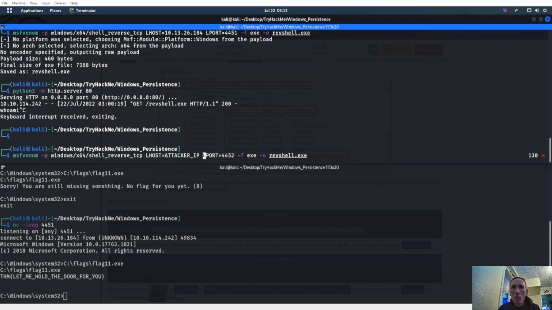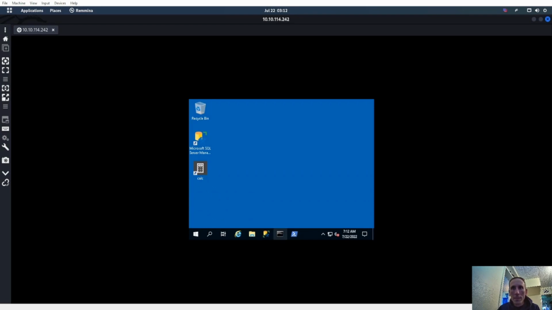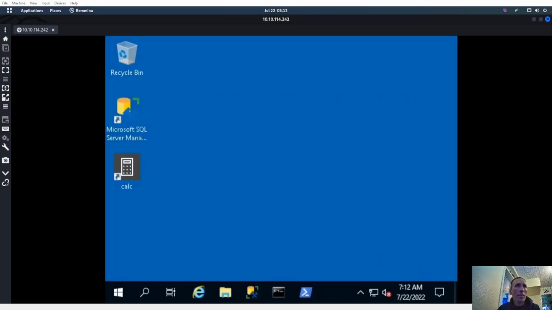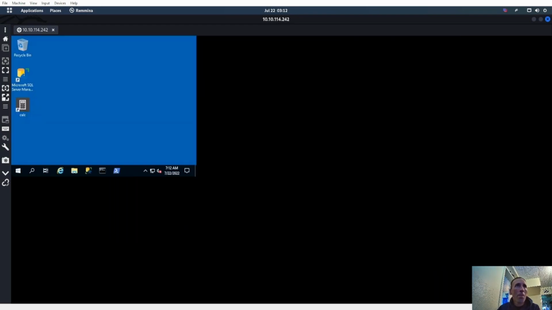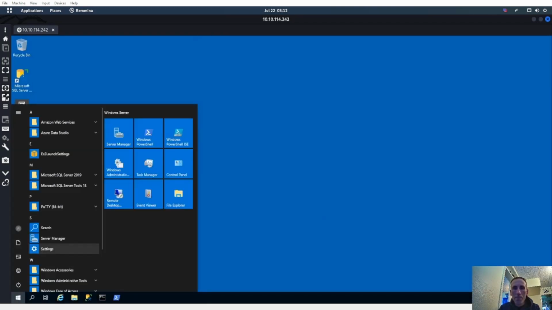All right, let's go ahead and do that. We're calling this reverse shell again, so we're going to delete our other reverse shell whenever we put this in there. We also need to delete our registry key that we had in here, right? Because it's just going to go right back to that again, just like we talked about last time. All right, so let's go ahead and get rid of the registry key.